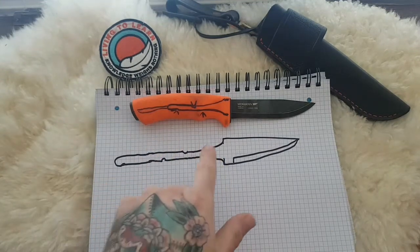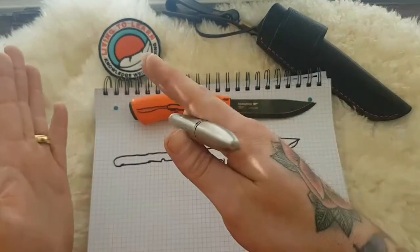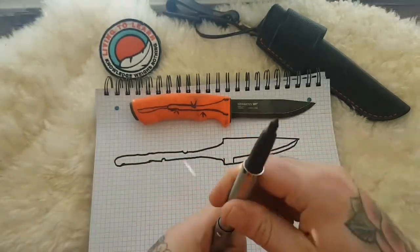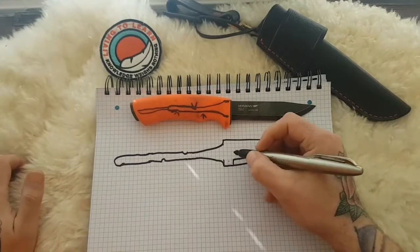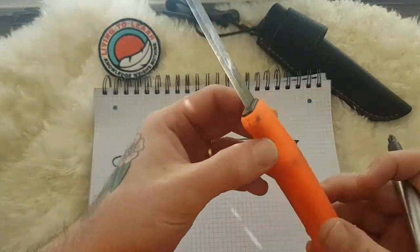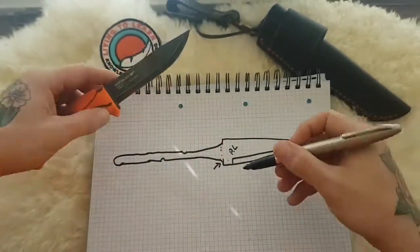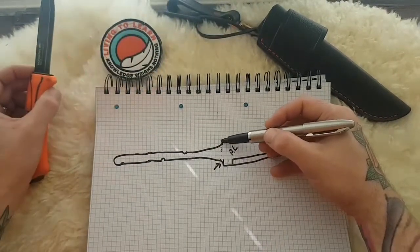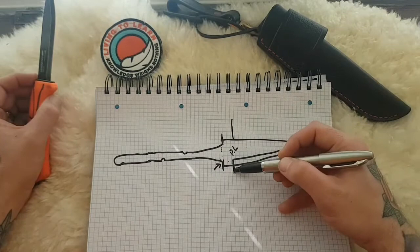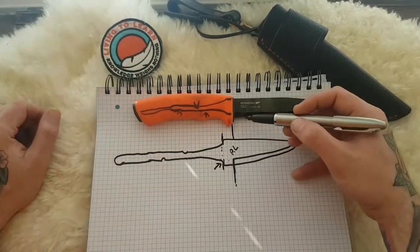But the way that Mora have done this, knowing what you know about the weak points and having to stop it sliding out, and the disadvantages Puukos or rat-tail tangs have for horizontal pressure, the way that it's combated and made multifunctional is at the weak point. Here's our plunge lines, again our geographical marker. The weak point is usually here around the neck, like I said. So you may notice on your Mora knife, or any knife designed like this, that the handles are brought up and over the plunge lines. So instead of starting here, where traditional makers would do it, they start up over the plunge lines, up here. So instantly you're adding strength to the blade itself, and you're just leaving the edge exposed.